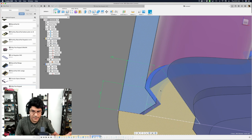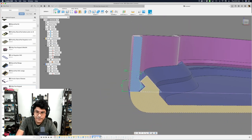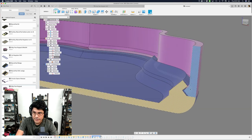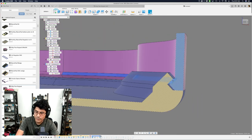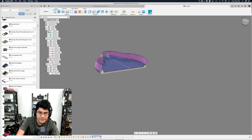We're working with sweeps here. They're not gonna be 100% accurate, but that's enough gap to kind of mess with there. And then we can look at the other side here, and it's basically a mirror, so it's gonna be the same distance between these two. Yeah, 0.231. So let's take a look at the other snap, which is this one here on this side.